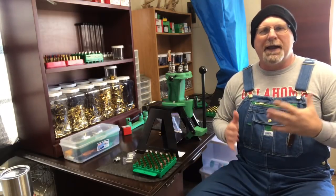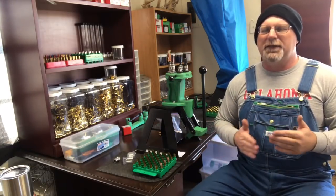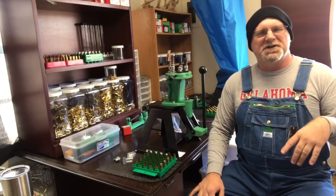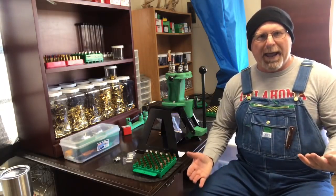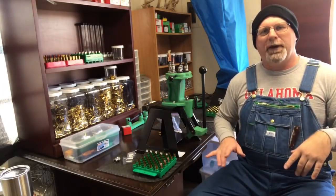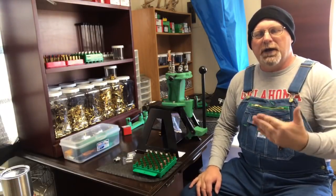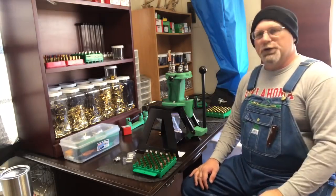In my area, I'm not saying they quit making that powder, because they haven't. I think they're just using it to make their own ammo, so it's becoming less scarce for us reloaders. When it first came on the market, there was just tons of it. They started making powder, and now they're making their own ammo, so they're using their powder to make their ammo. So I've got a bunch of it. I want to get it going, because if we can't get it, I'm not going to show it on the channel. As of right now, you all can still get it by going to CapX Arms and ordering from there, and some of your local dealers will have it.